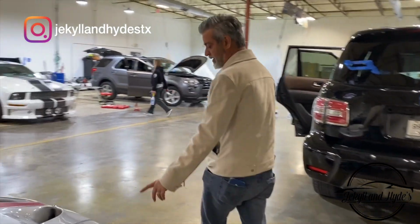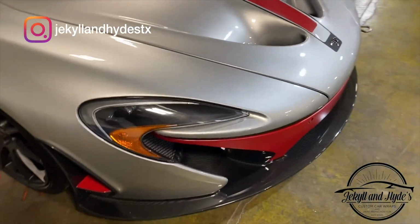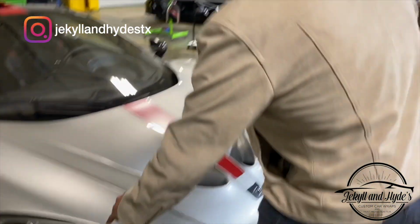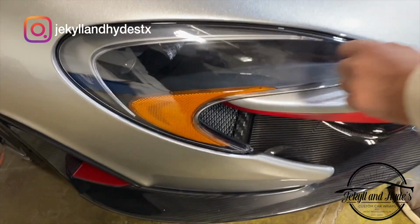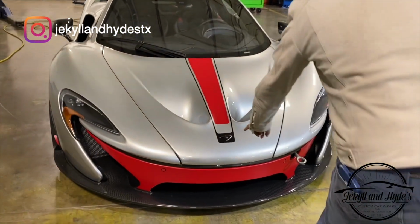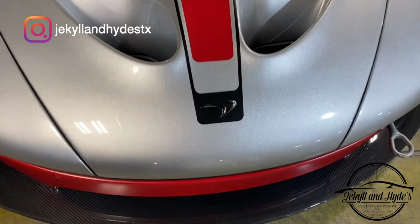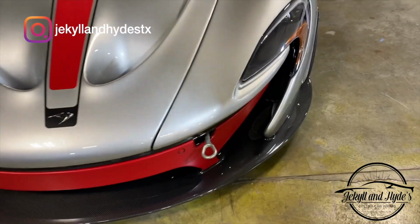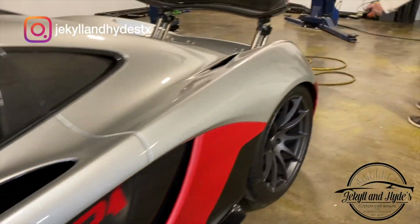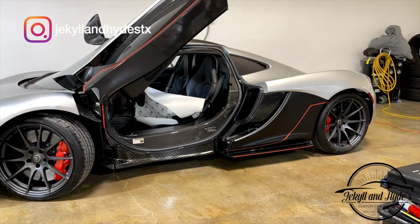You've got your headlights. You've got your indicator lights right on the front. And they've taken the McLaren logo and incorporated it in the design over here, and actually in the light. So if you look at it from the front, they've taken cues of the actual McLaren logo in the lighting on the front, in the back, in the air intakes, around the air intakes on the front, and in the actual design of the LED strip around the back.